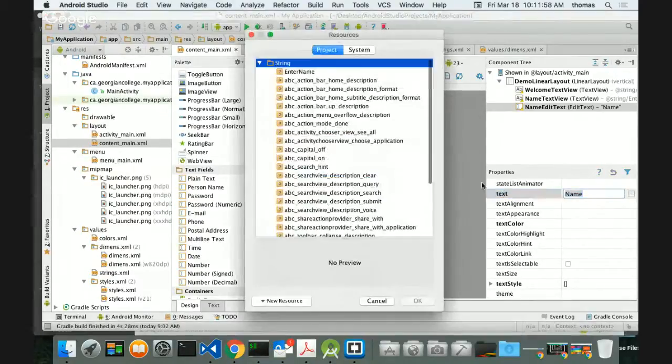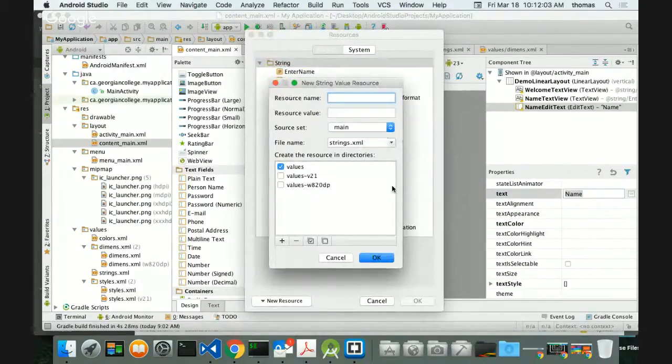Enter your name. So we're going to add in a new resource, new string value, and we're going to say enter name, and enter your name. We already created that. Enter name would be one, but enter your name is something else I'm putting.